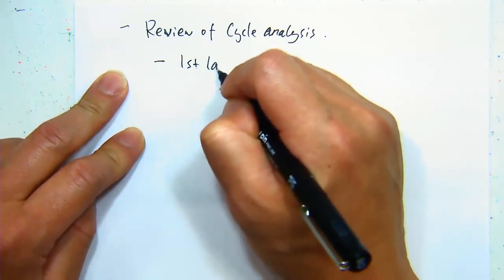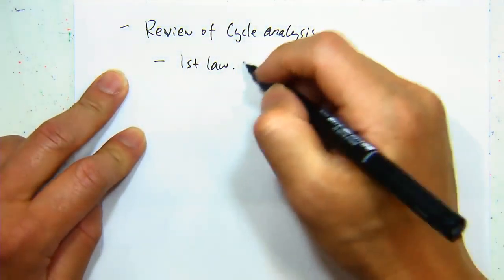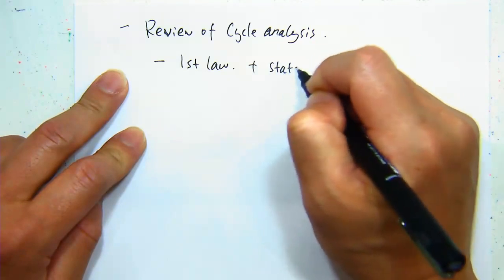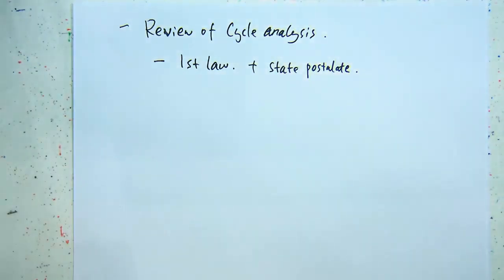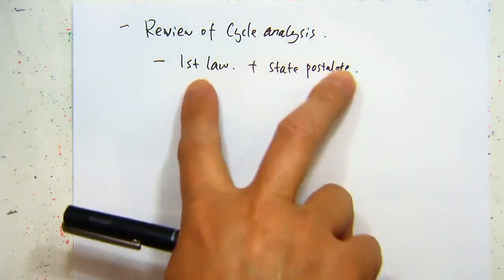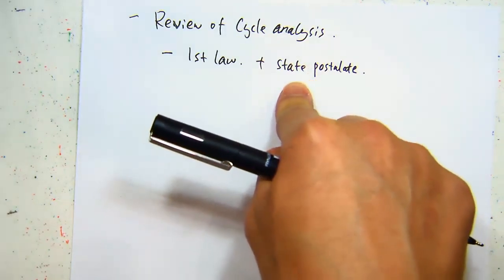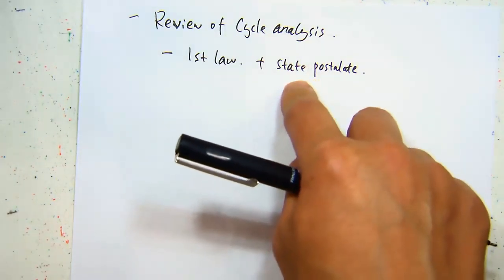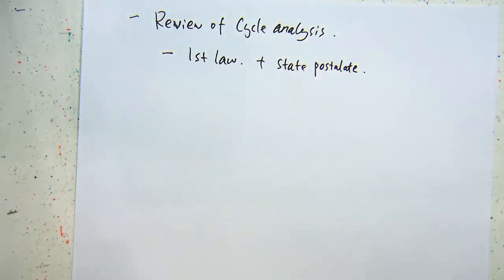the first law. We always apply the first law as a first step, and we always apply the state postulate, whether it's a gas power cycle or the vapor cycle. We always apply these two, because first law is always there, and the state postulate applies to the simple compressible system that we're dealing with here. So if you know two independent intensive properties, the state is known for the system. Then you can find the rest using different ways.